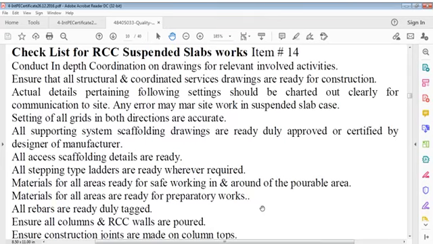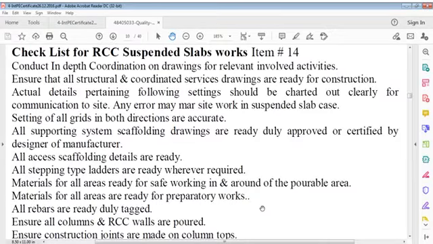We must do everything for coordination, otherwise you cannot pour the slab with confidence. So coordination is therefore a very significant part of services.